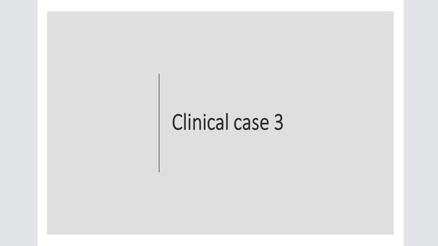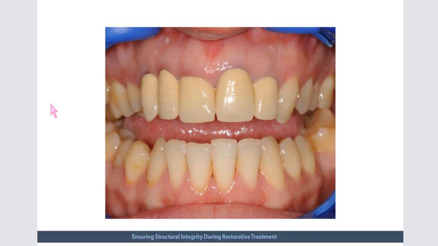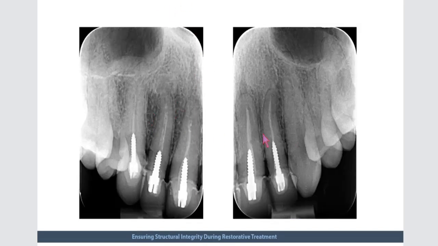Okay, clinical case number 3. This one was really challenging, and I will show you why it was really challenging. So, the patient came to our clinic for aesthetic reasons. She had the old PFM bridge. Another problem was the gingivitis and the bleeding. And you are going to see on the radiograph there are a lot of other issues.